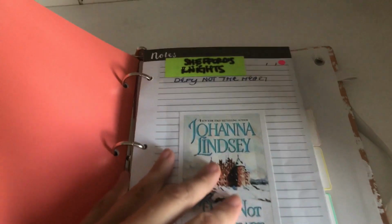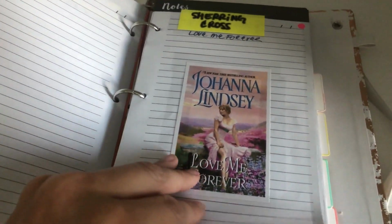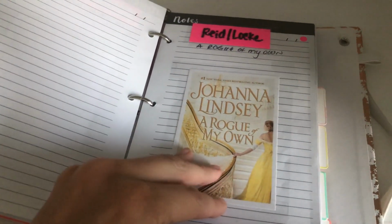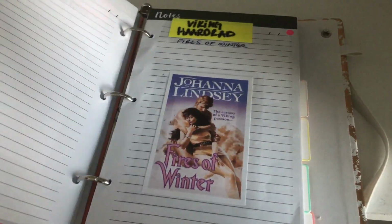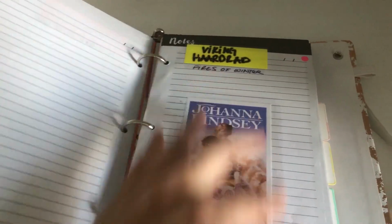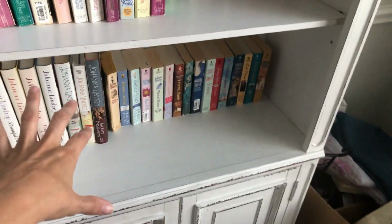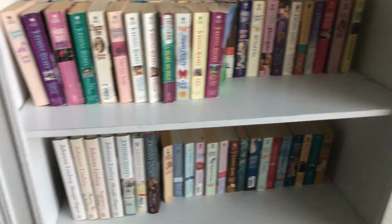And then when we get into here are more series, the Shepherd's Knights series. I think there's only 3 in this. Oh, 2. There's only 2 in this, because then we get into Charing Cross, and we have 3 of those, and then Reed Lock. I think there's only 2 in this. Oh, there's 3. Who's in that one? Anyway, oh, there's another one. Oh yeah, Amanda Locke. Anyway, so as you can see, I have them by series as well, which eventually I will also reorganize. They're kind of just scattered, but eventually I will organize them into the series so that they're all stacked together.